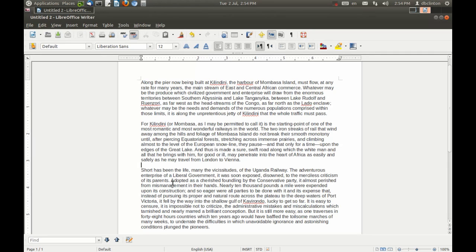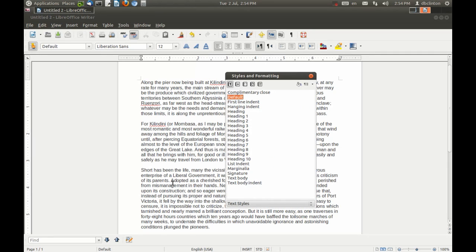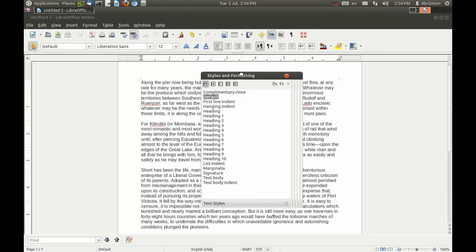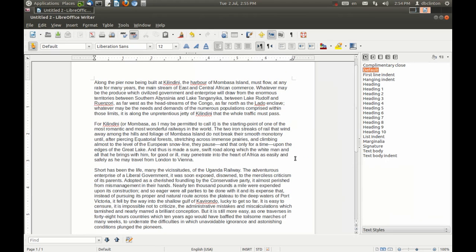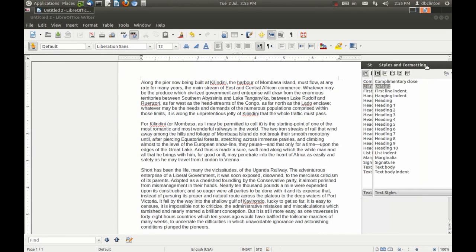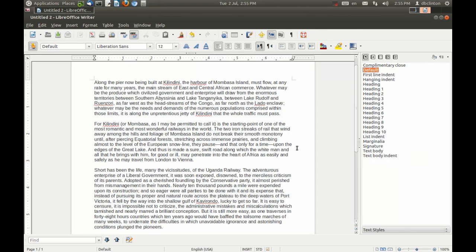That will give you sometimes a floating dialog box, or if you like, you can move it back and forth or anchor it to the side and it'll give you a sidebar. If you want to bring it back to become again a floating box, you can just drag it to the left or drag it back to the right. It'll again become a sidebar. I usually prefer to leave it as a sidebar.